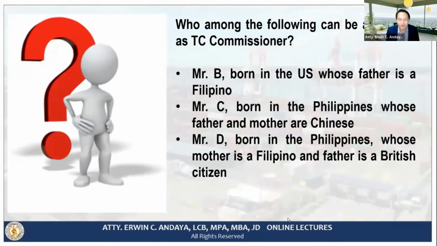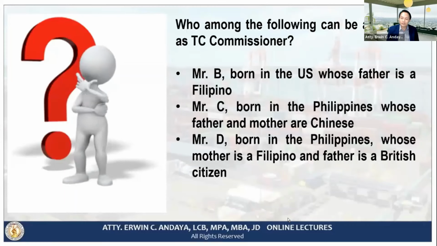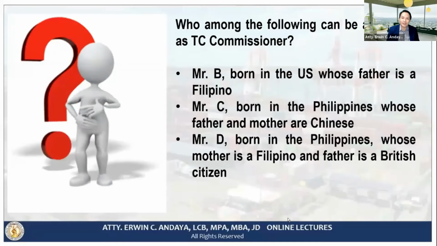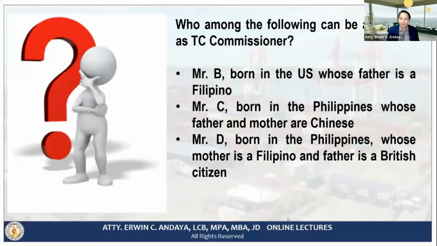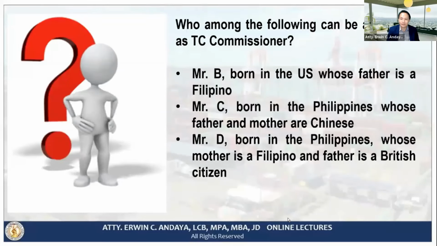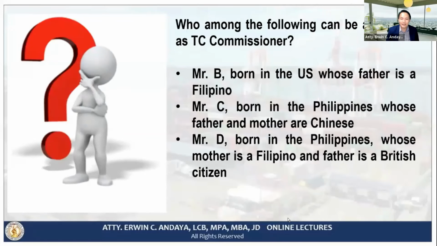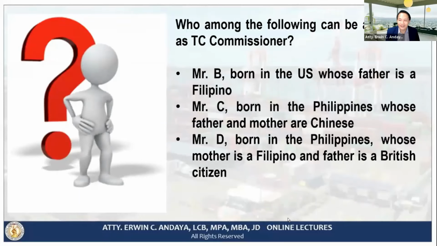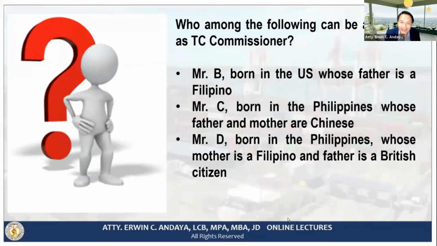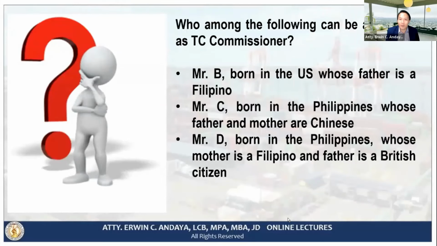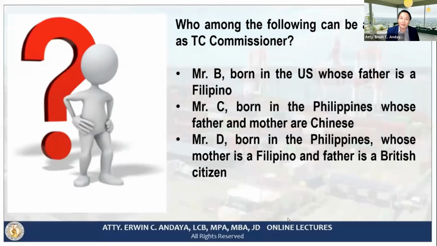Okay, who do you think? Sino sa tingin ninyo? Mr. D, Mr. B, Mr. C. Okay, ang daming nag-Mr. D. Okay. Mr. D as in dog. Okay. Ang sagot po dito, ang pwede pong maging tariff commissioner ay si Mr. B at si Mr. D. Okay, bakit si Mr. B? Kasi natural born citizen siya because his father is a Filipino.